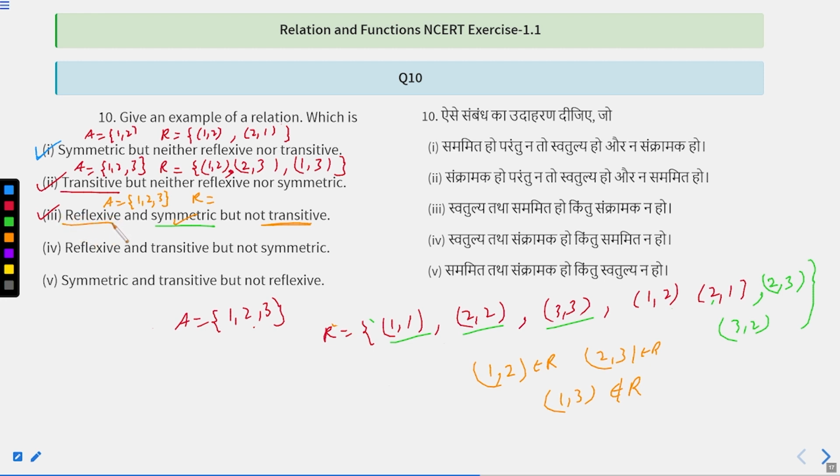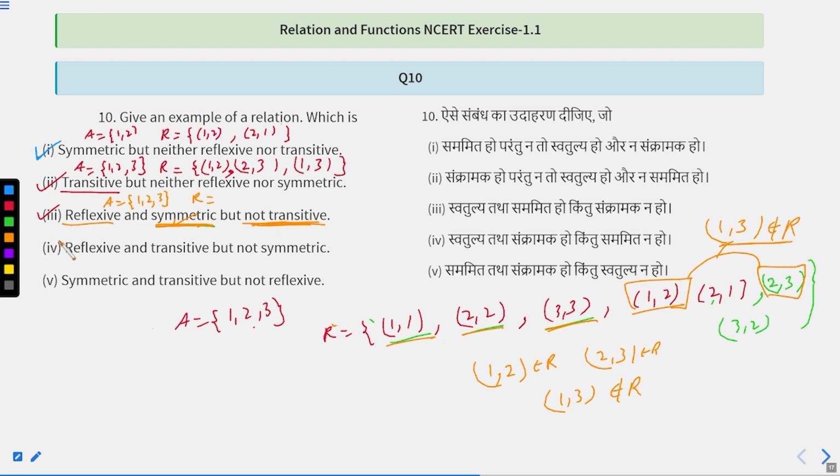If reflexive, then first of all I listed all elements which satisfy the reflexive property. Then I created more pairs to satisfy symmetric, and then I created further pairs to violate transitivity. As you can see, 1 comma 2 and 2 comma 3. From this, 1 comma 3 does not belong to R, so this means non-transitive.